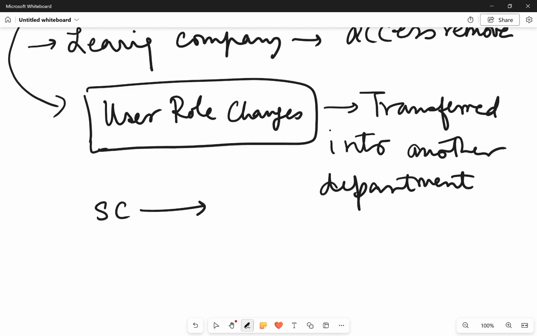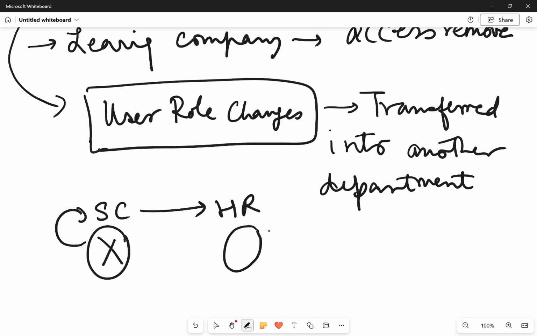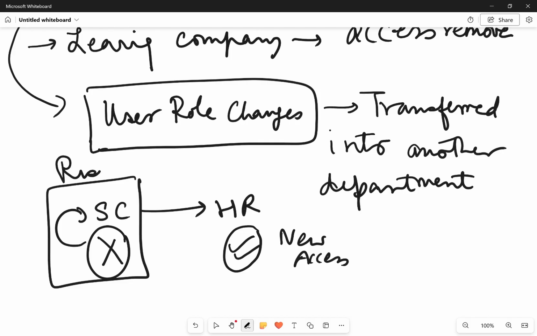For example, if there was a person who worked in supply chain and now they work in HR, their access from supply chain needs to get removed and they should be granted access to the HR systems, correct? In this case, there's a risk if they still have access to the supply chain system, and hence there are controls in place which help us reduce that risk.